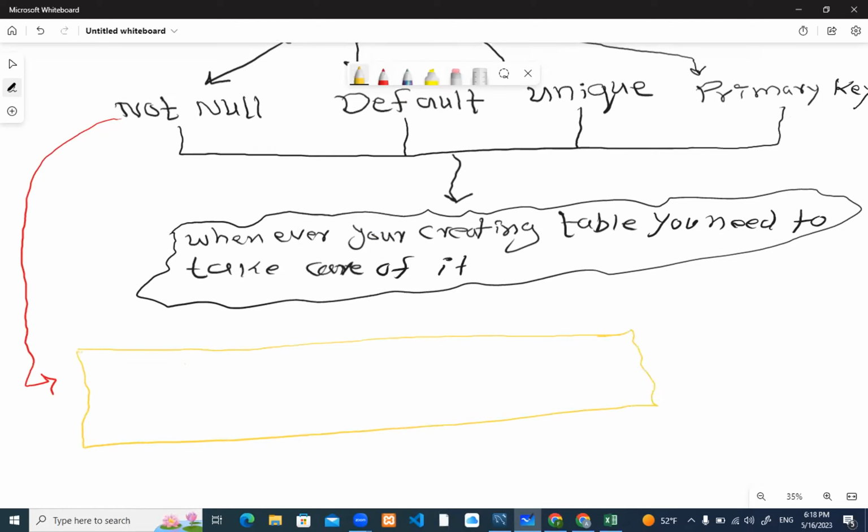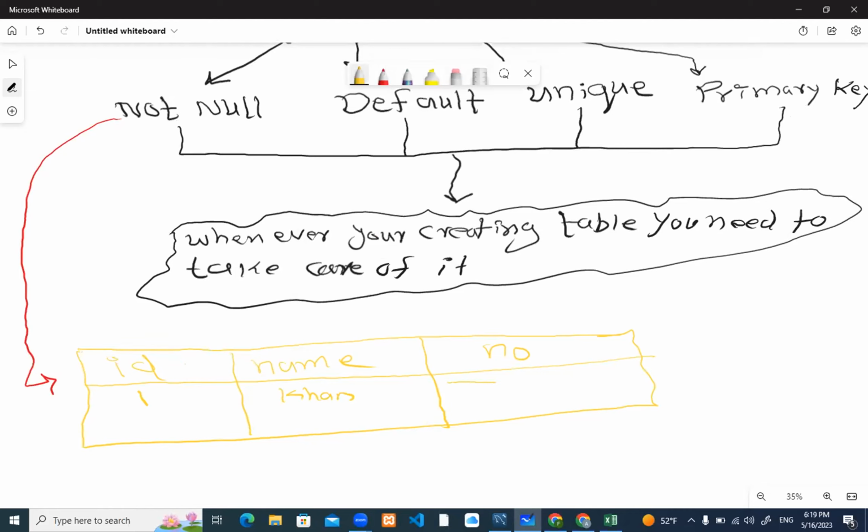Inside this table, for example, you have 3 columns. First column is ID, name, and number. Whenever I'm inserting a value, suppose I'm inserting 1, name is Khan, and Khan doesn't have any phone number, or he's not using a phone.